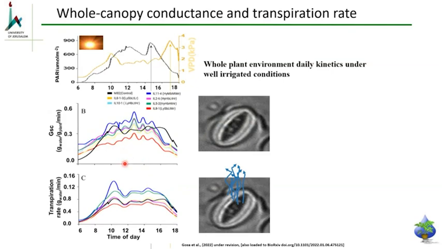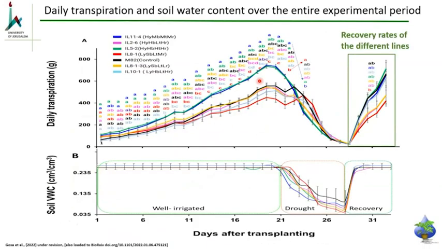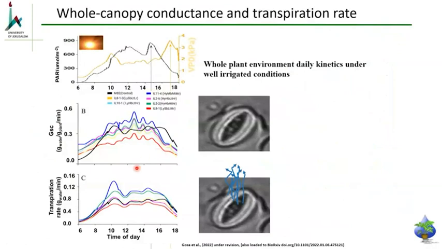Now we compare all the plants together under well irrigated conditions. We pretty much see the same pattern we showed before. You see blue and green, the 5.2 and 11.4, they are big here, and also they have high transpiration here. In the stomatal conductance, we see less of a big difference. I mean, the 8.3 is always the lower.